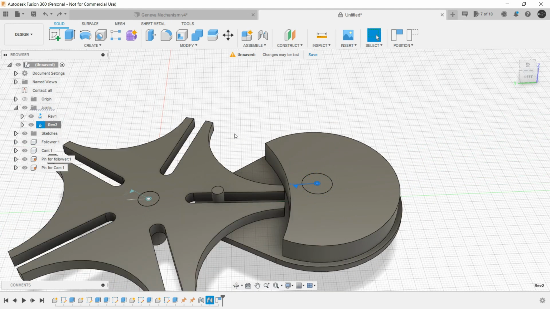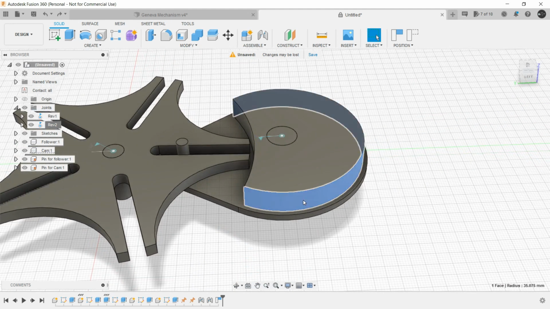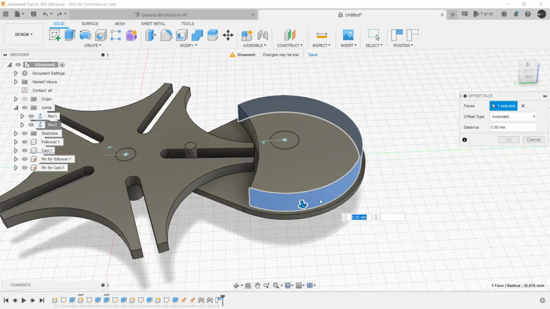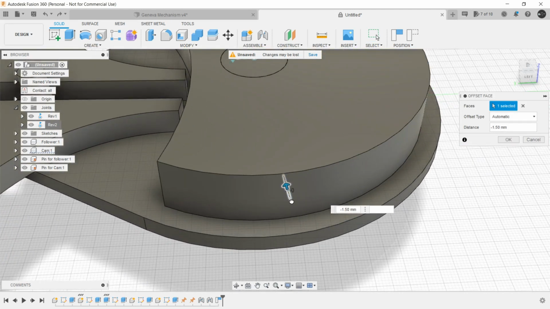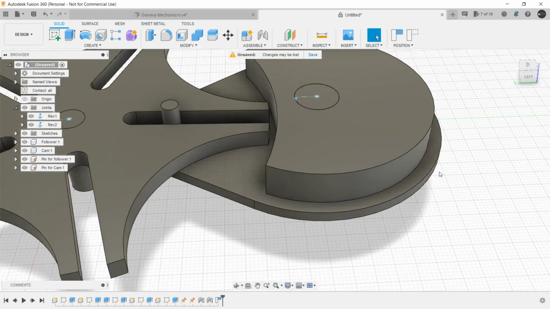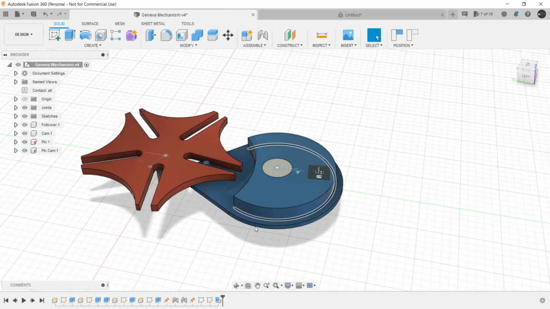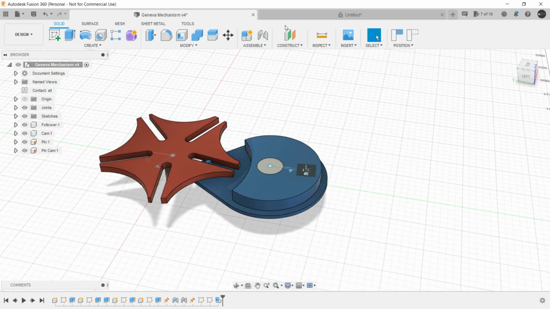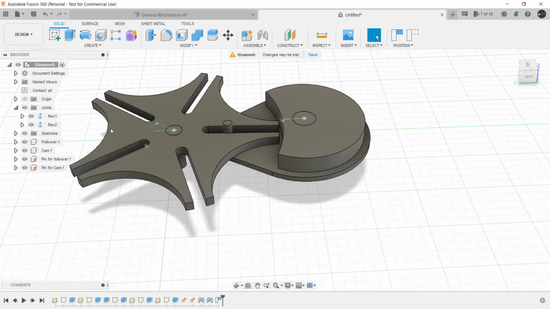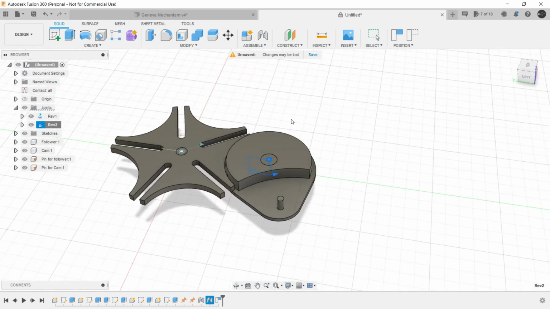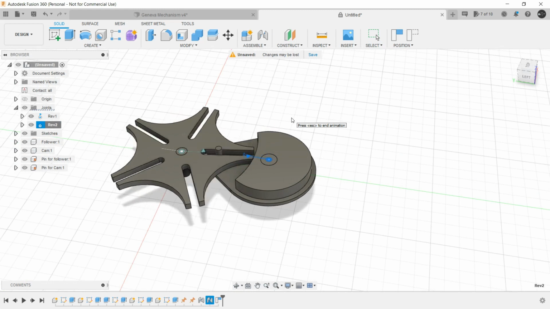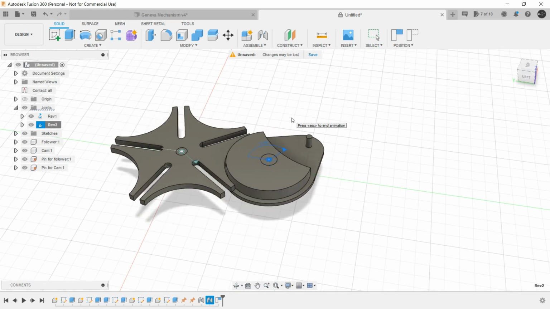So we will press pull this just a little bit, just like over here, and now animate the model. And our assembly is officially completed.